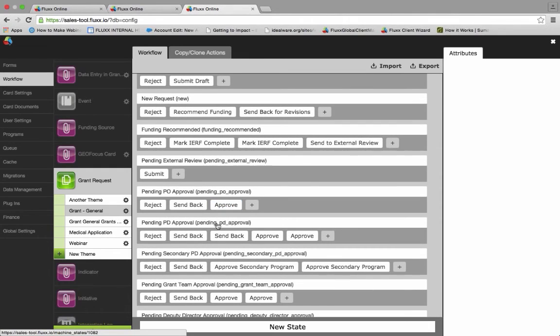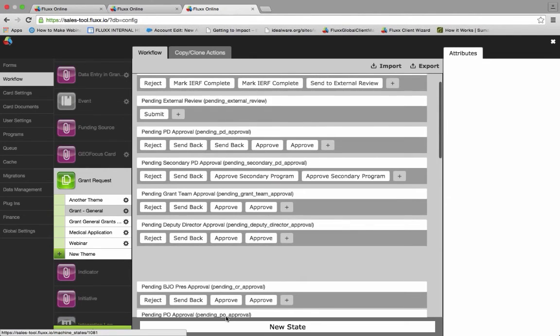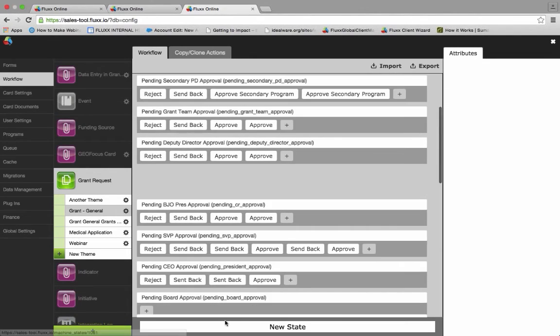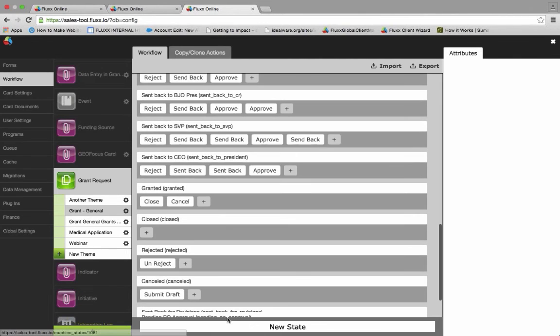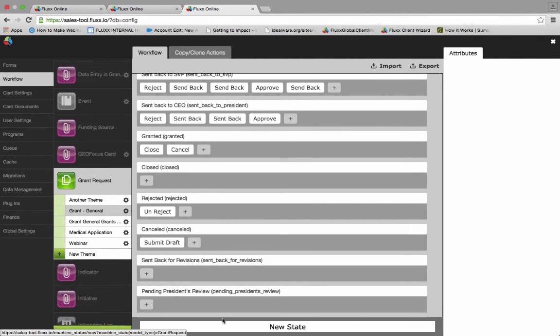This will also hold true for all other forms with multiple themes, including requests, reports, and reviews. So instead, what you will want to do is move the unused state to the bottom of the page and then make sure you have removed all the buttons. If you do not delete it though, be sure to diligently go through every single workflow and make sure that no other workflow uses that particular state.